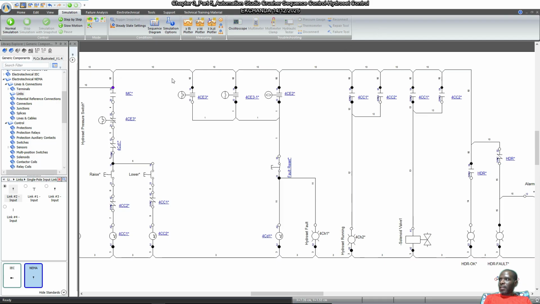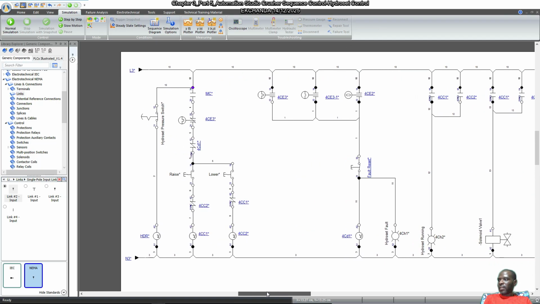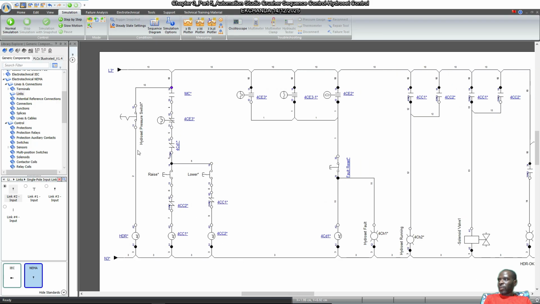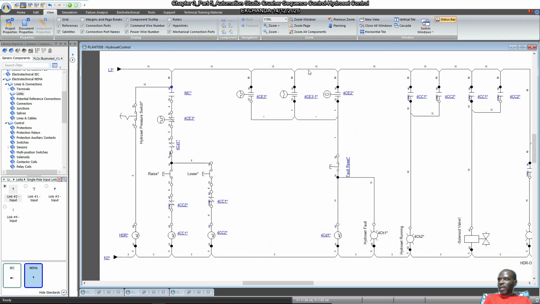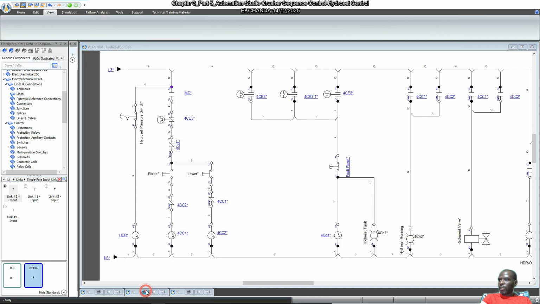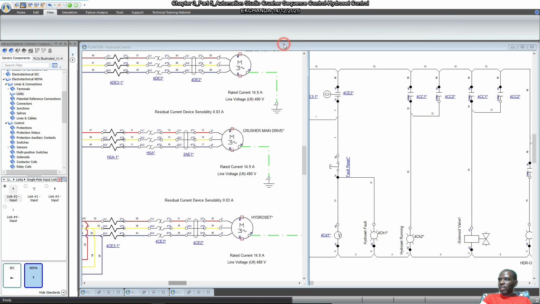Then the next part, okay, before we even do anything else, remember when we were starting out, we did remove the hydroset auxiliary contact from the emergency, or rather from the safety relay. Okay, so maybe we need to go back to where this whole thing started, not the power circuit.